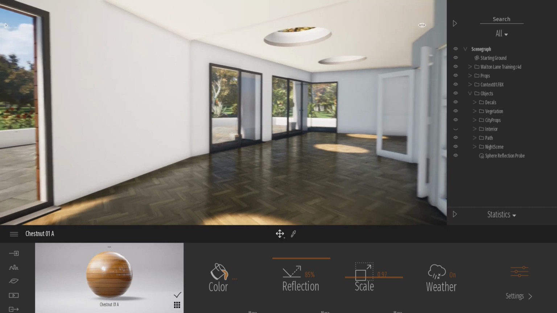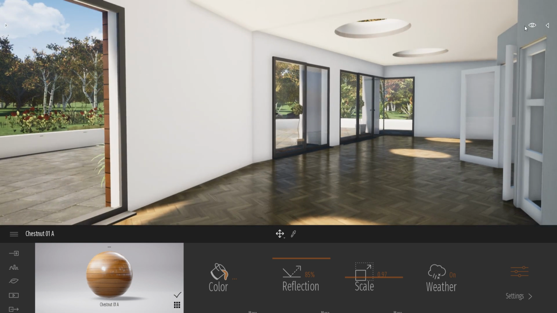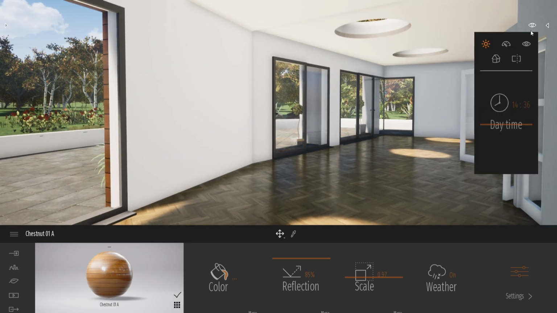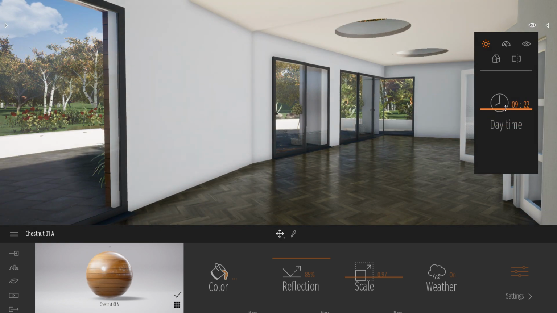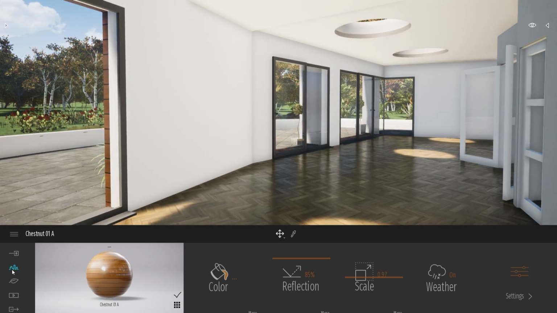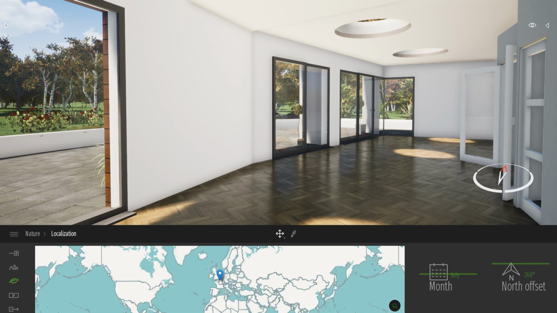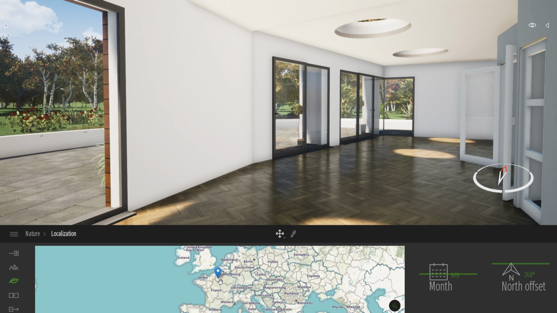First thing, we just switch inside. In Twinmotion, there is a complete ecosystem where you can change weather and season, but also, at any moment, we don't need the scene graph anymore, you can change the time of day, so you can make a sun study. You can also precisely geolocalize your project. So let me just come to the localization option. And here, as you can see, you have some kind of Google map where you can precisely geolocalize your project, so you can visualize the lighting condition during the whole year.